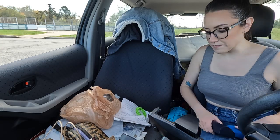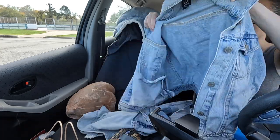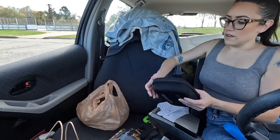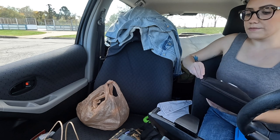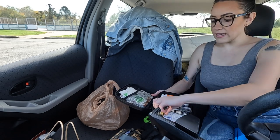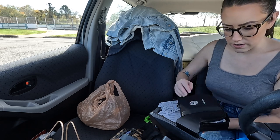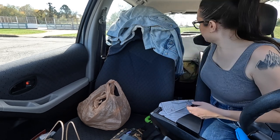Here's another jacket and another jacket - all my jackets are in here. I might end up bringing one or two inside. Here's my garbage, and here's my first aid kit that I'll keep in the little bin. In here I have a bunch of bandages, alcohol wipes, ibuprofen, an emergency blanket, some Tiger Balm, tape, scissors, and some gauze. I need to put a new tea tree oil and a new Aquaphor in here - I just got a new Aquaphor but I don't know where it is right now.